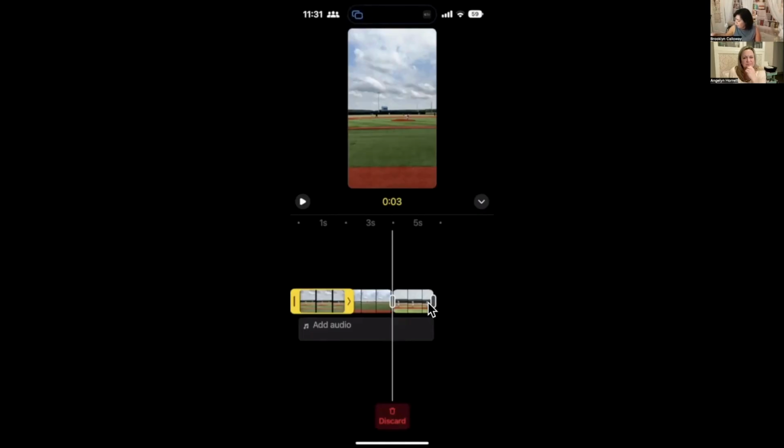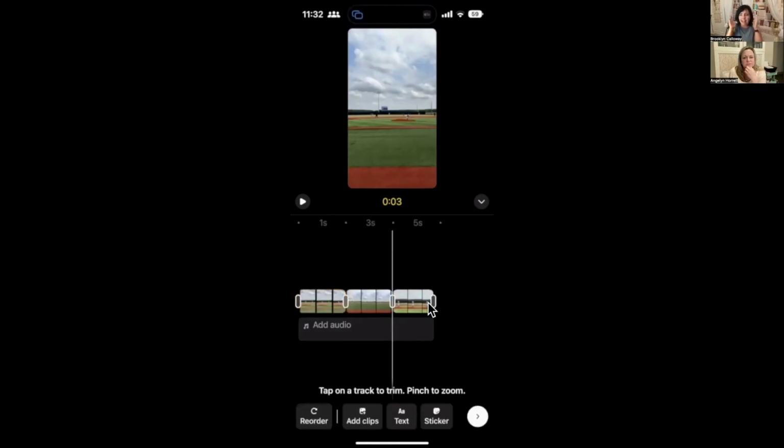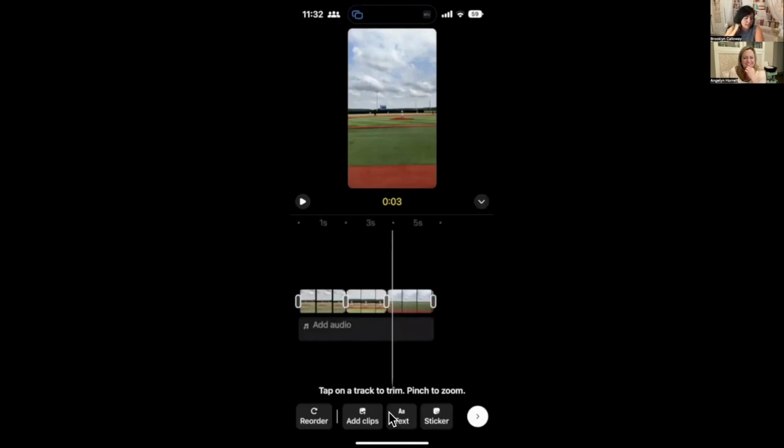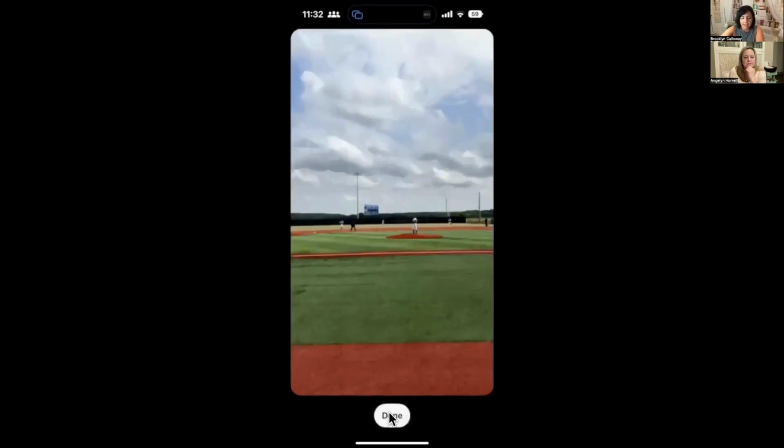So that's timing. But what I want to do really quick is an overlay and show you how to fix the timing on that. So here we are. And I love how it's in here now. You can see across the bottom that you can reorder. Click on it, and then you literally can just drag and drop. So scrunching, pinching, dragging, and dropping. And then we can add clips. We've already shown you how to do that, but I'm going to add a text.